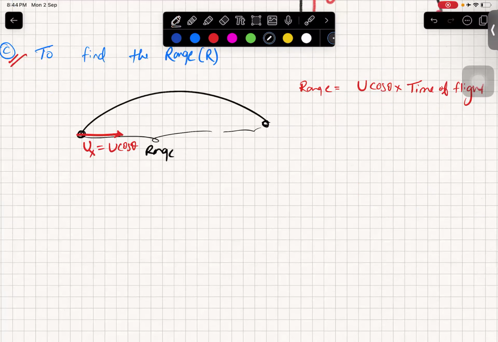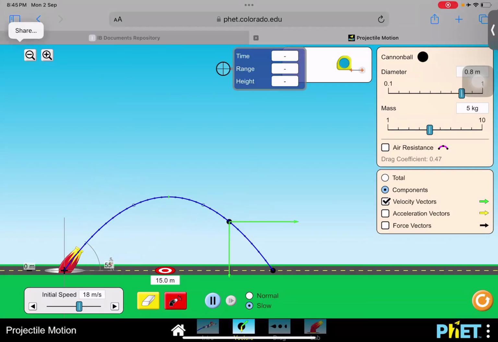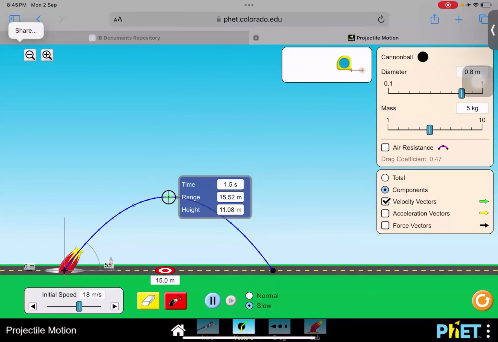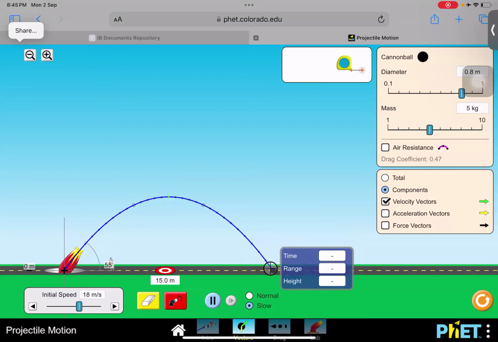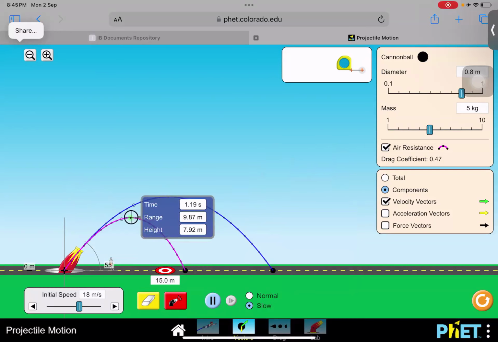So what will be the effect of air resistance on the trajectory? You will see if I launch this projectile without air resistance, this is what the trajectory follows. You will be able to calculate its max height using the simulation, and then time of flight and range as well, up to here. But you see the same thing with air resistance. With the effect of air resistance, its max height will be reduced and its range will also be reduced. And then the graph will be more symmetric. So you can see the max height has been reduced, the range has been reduced.